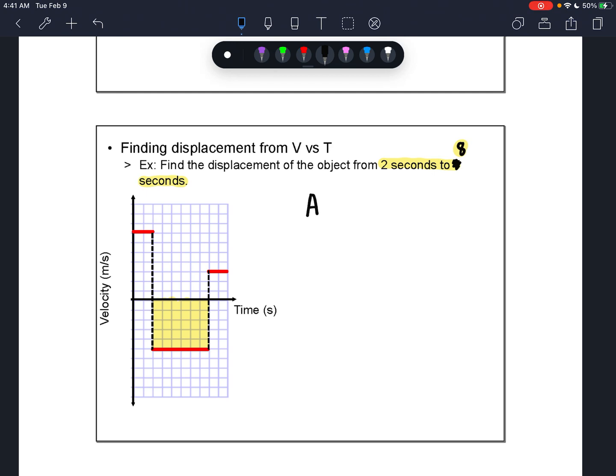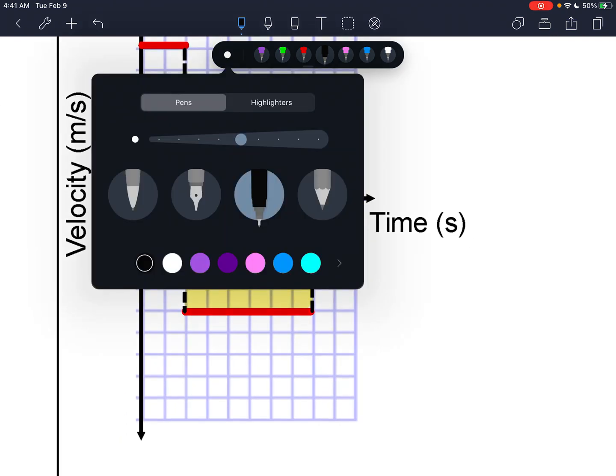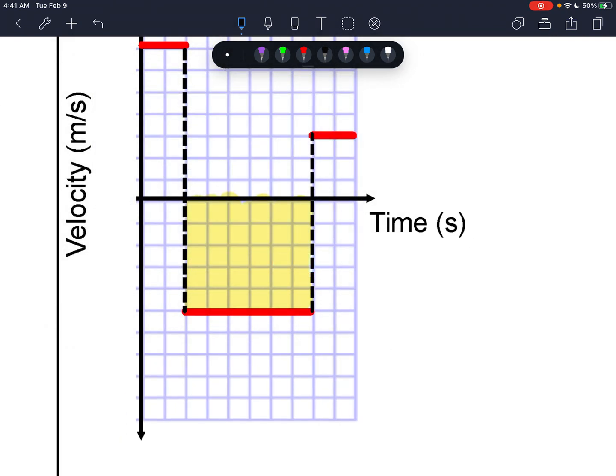So I want to find the area of that rectangle by doing my base times my height. Now, luckily, this is a coordinate grid, so you've got little blocks that you can count just to double check your math. I wish I did this the first time I made this video. This is my second attempt, but that's okay. So let's get started by figuring out what the base of my rectangle is. I'm going from 2 seconds to 8 seconds. That means this is a length of 6 seconds. My height is kind of weird because I'm going from, what is this? This is 0 meters per second.